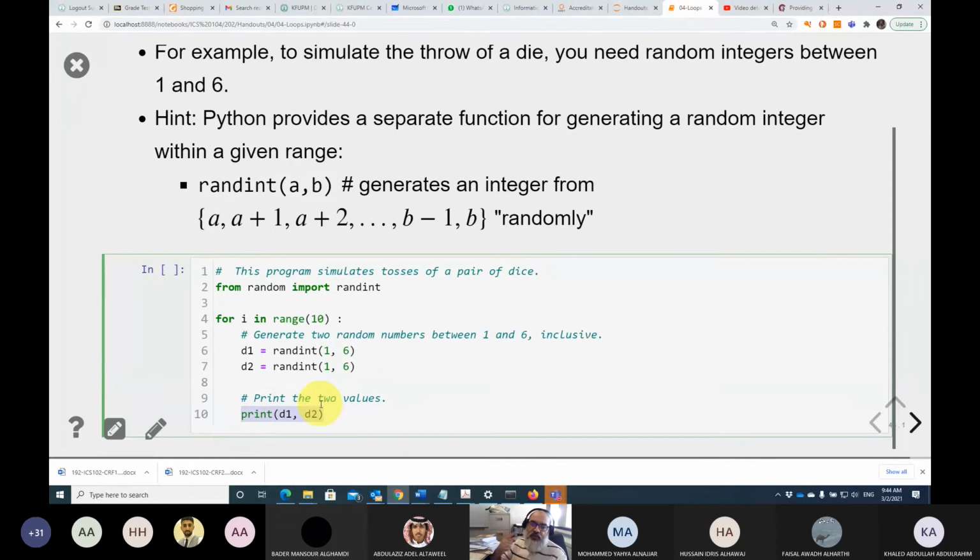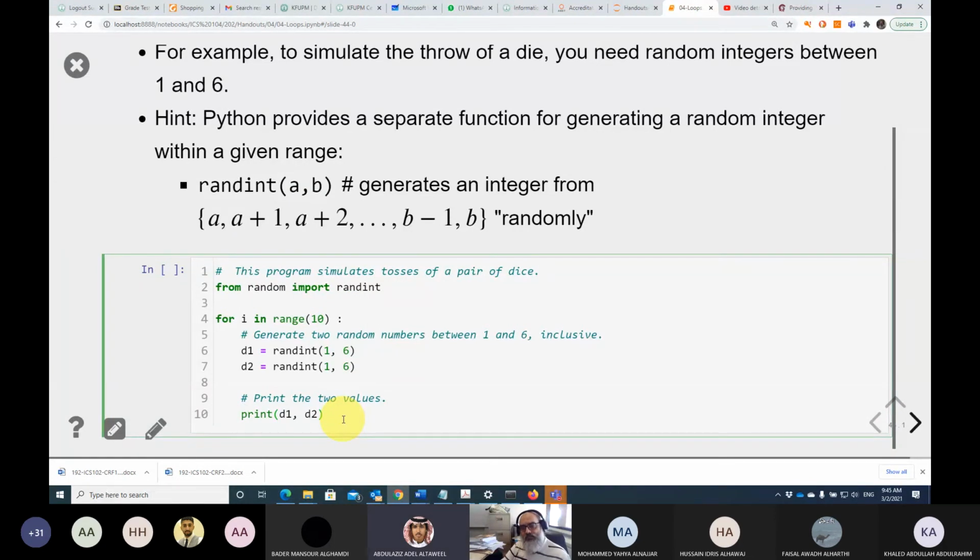If you repeat that 10 times, it will simulate you throwing the dice 10 times. Notice here that I'm also importing random.